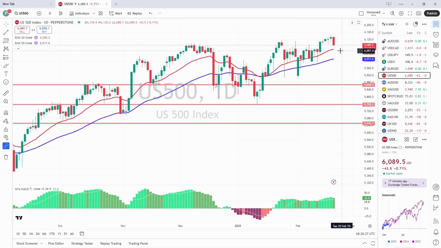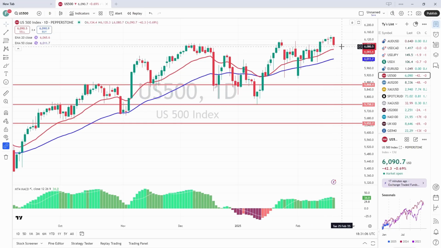I wouldn't even consider shorting this one until we've actually got a close below that 20 moving average on a daily. So below 106.50 or 60.50 right now is what we're after here. A close below that, and then we'd be looking quite a bit further down for the next point of support. So no real surprises, but again, I wouldn't be jumping in straight away. I guess it's a decent sell-off in terms of the day and compared to what it's done over this week. But there's nothing to be panicking about either.